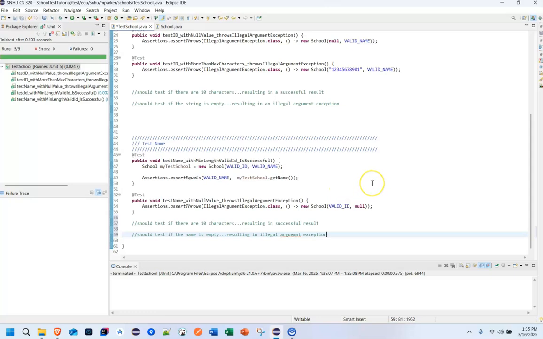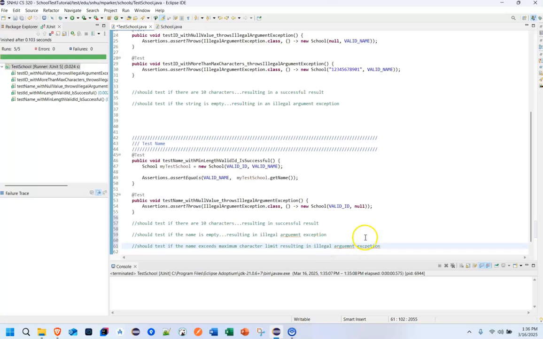Let's see here. What else do we have here? So we would need to check if there are more than 10 characters. Should test if the name exceeds maximum character limit, resulting in illegal argument exception.